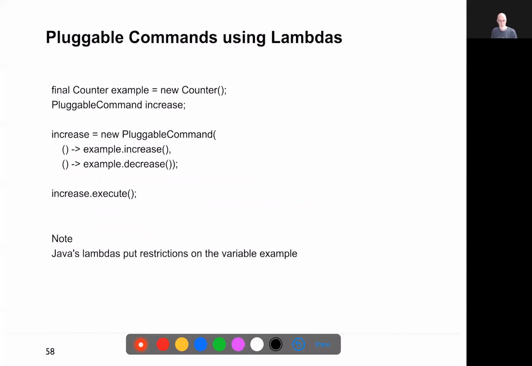Then here is an example of using that improved version, where I create a counter object, I create my pluggable command, and now I pass in two lambdas, one to call increase on the counter and one to call decrease.